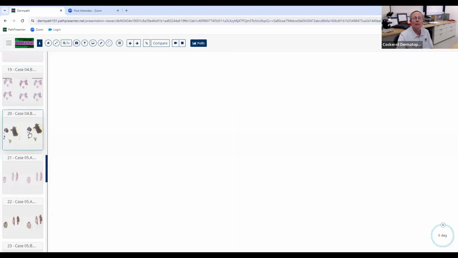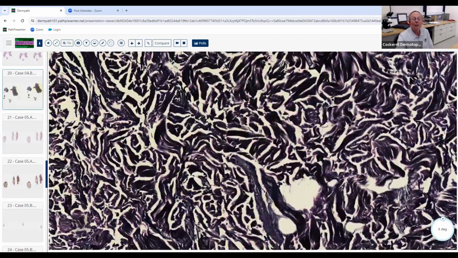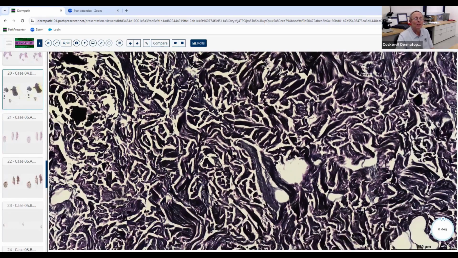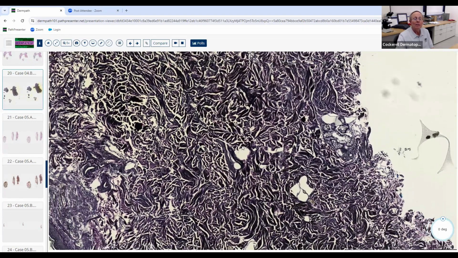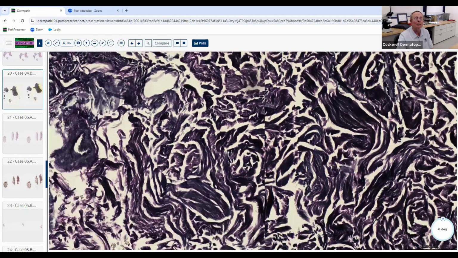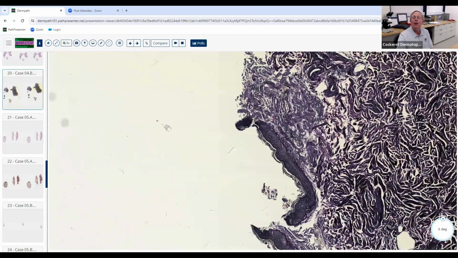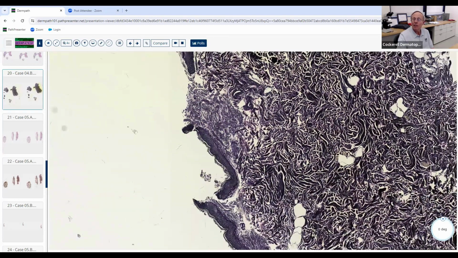So again, let's take a look at the elastic tissue stain here. And this one has none. Okay, this has got 0 elastic fibers. This is just staining the collagen bundles here. So this has no elastic fibers. The elastic fibers are gone in this case. So this is what you're supposed to see in a real, honest to goodness anetoderma. No elastic fibers.